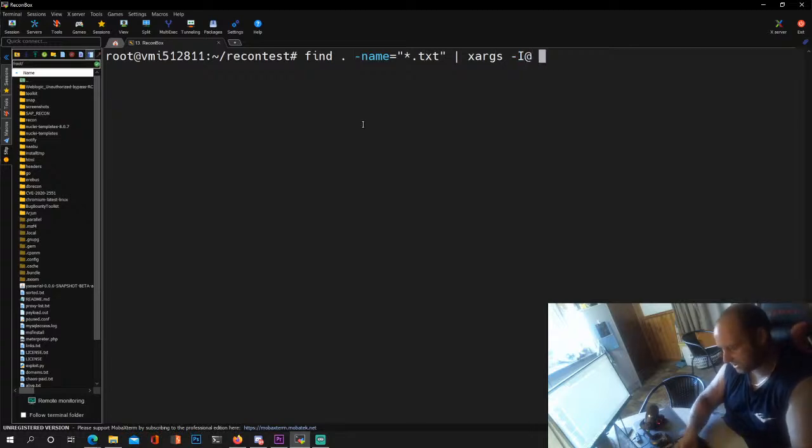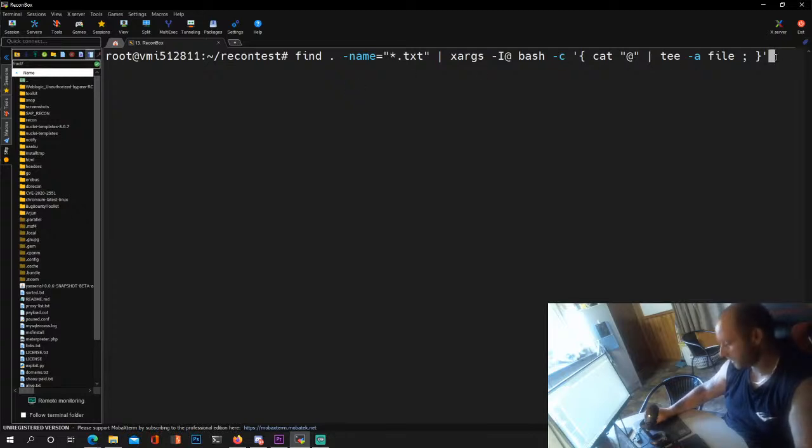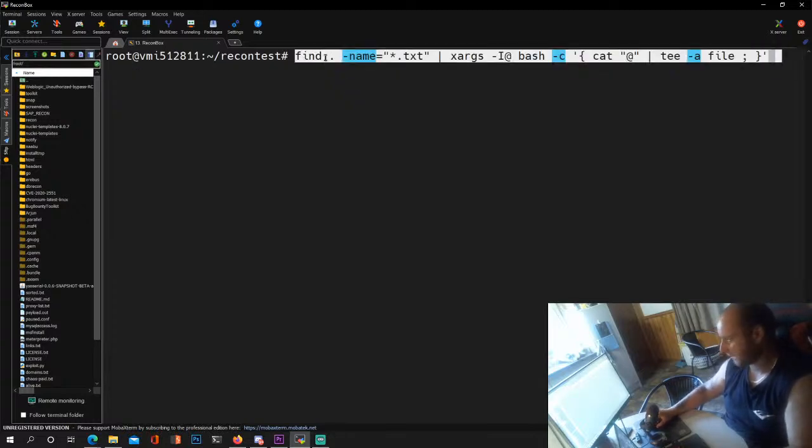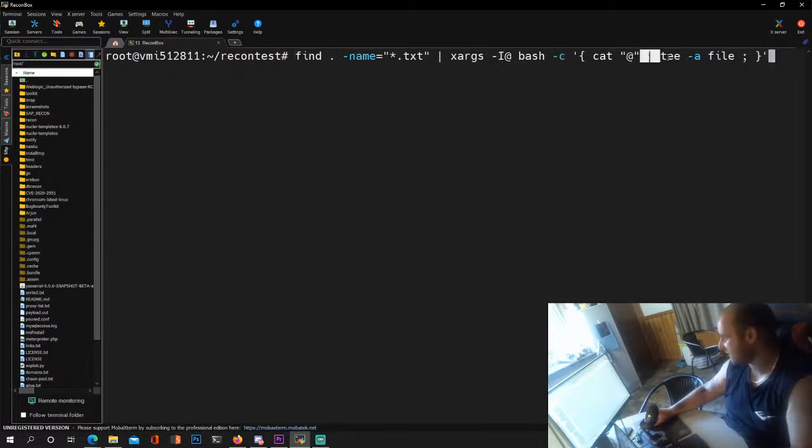And then you want to go bash -c, and then cat out each file, but make sure you put a quote there. If you don't put the quote, it can come up with errors. Then you want to go tee, or a new file, so tee and then the file name, and make sure we put a semicolon, and then close it. That command will go through all of the chaos directory and print out all the subdomains and append them to a file. I've already got this saved to a file in my Recon directory.